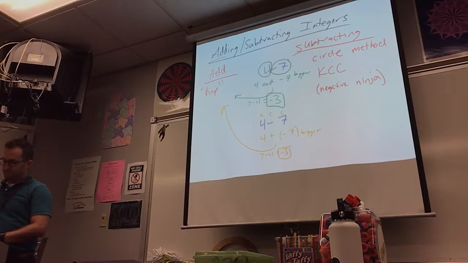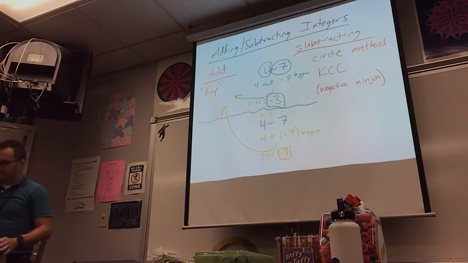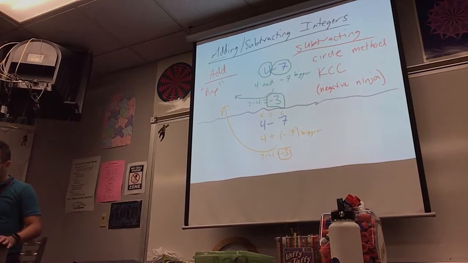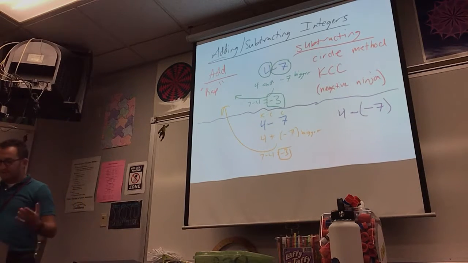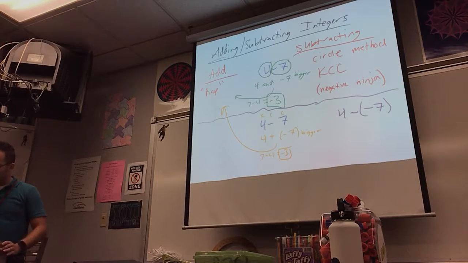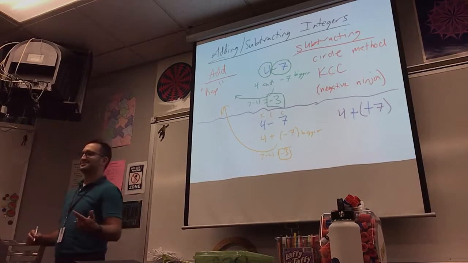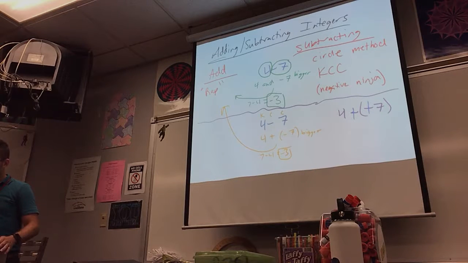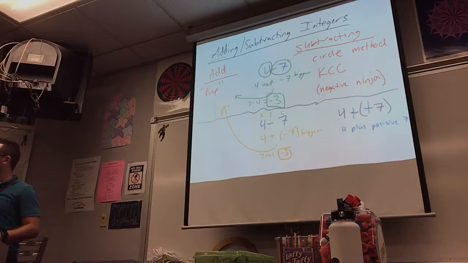Now what would we have to do for negative ninja? We have to get two negative signs right next to each other. Good, so let's do that. Now instead of 4 minus 7, it's 4 minus negative 7. What do we see? Negative ninja is going to come out to play on this one. What does this say now? 4 plus positive 7, which is a pretty easy question, right? 4 plus positive 7 gives us 11.